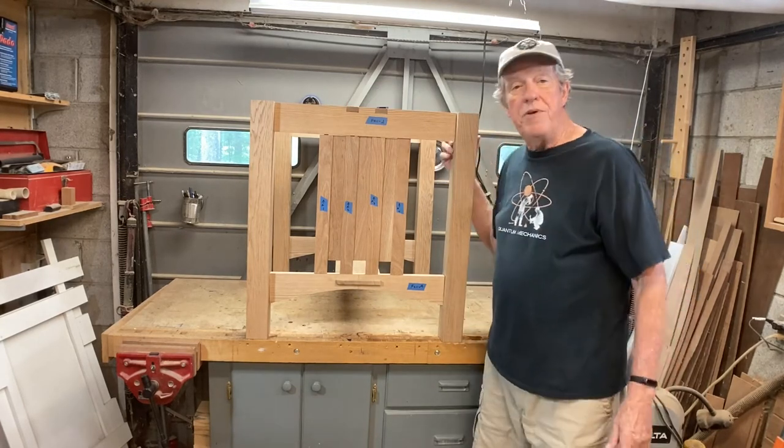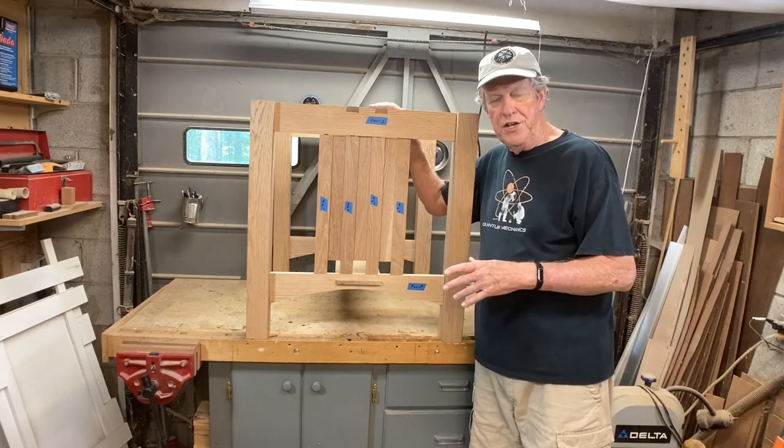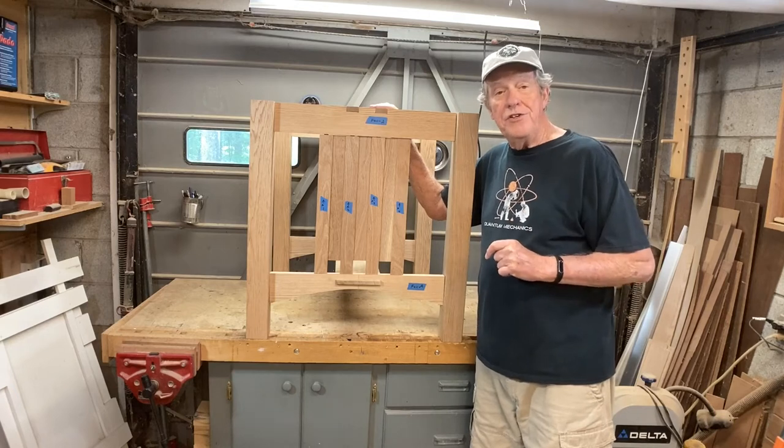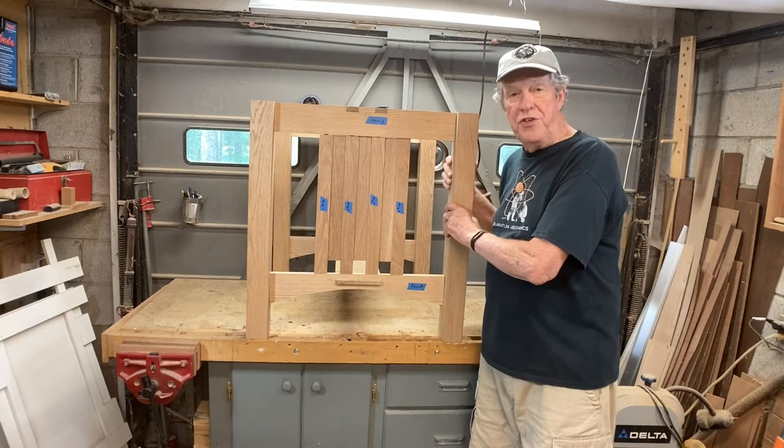This video is going to be a little longer than normal because I'm going into a lot of detail on how I did this. If you stick around to the end, I'm going to show you one of the four chairs that I built that goes with this table.